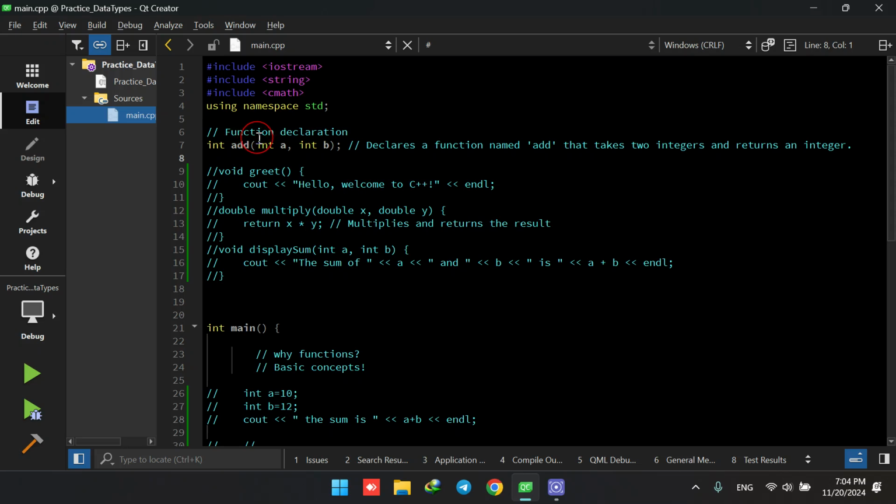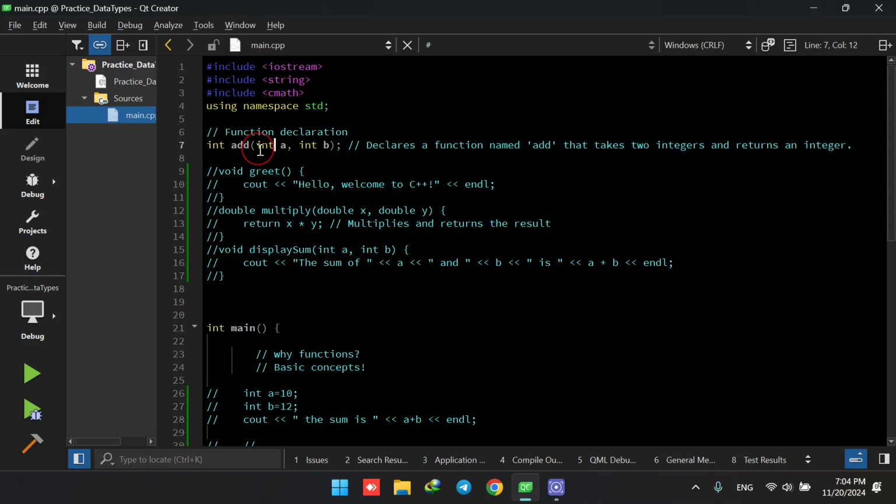For example, here we declare a function called add, and it has two input values, int a and int b. So within the parentheses, it shows how many inputs it can take and what are the types of the inputs that it can take.